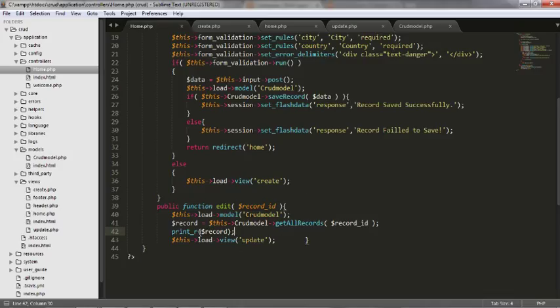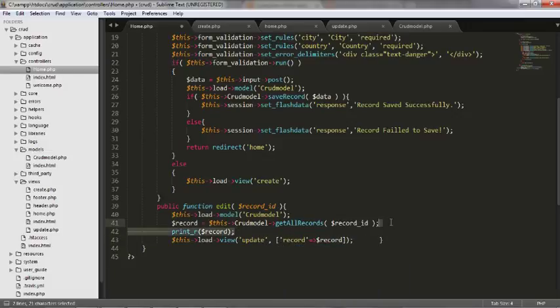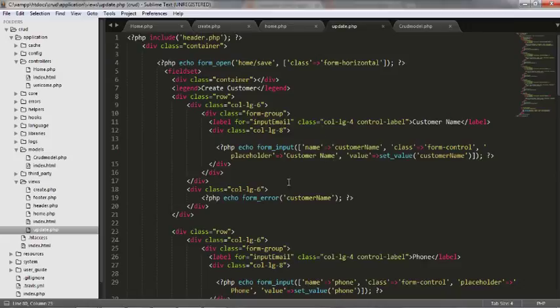Now we need to pass this data as an array to our view. Record. Delete this, save it, and now I have passed the data to my update view, and here I should receive that data.